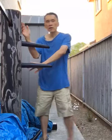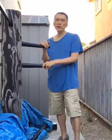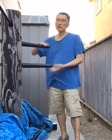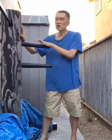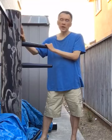Single first, and then you add this, and then you can do different stuff. It's very lively. And for my height, and for people who are shorter or taller, all Zhong is different because it has to fit his body. This is a training tool. This is not a ritual tool.